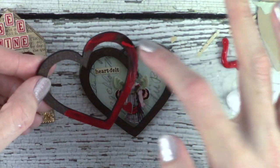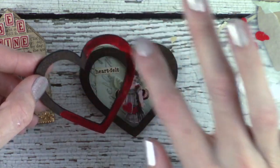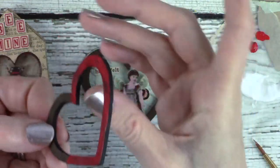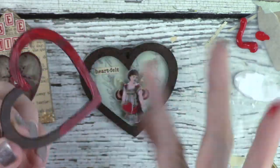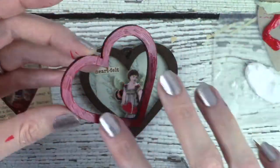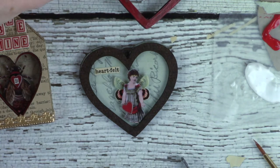And maybe you're screaming at me there's an easier way to do it, but this is how I did the other one. This is how I'm doing this one. Checking to see if I get any. That's probably going to need another coat, so I'm going to let that dry.